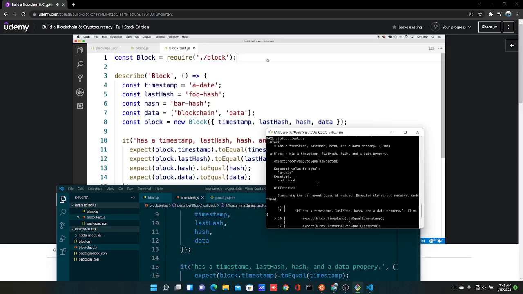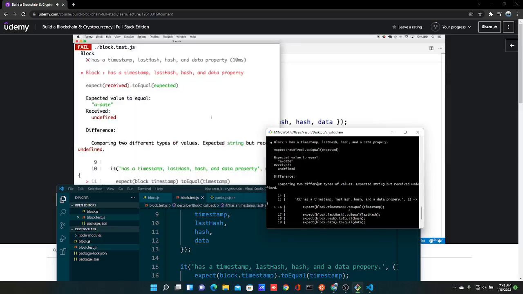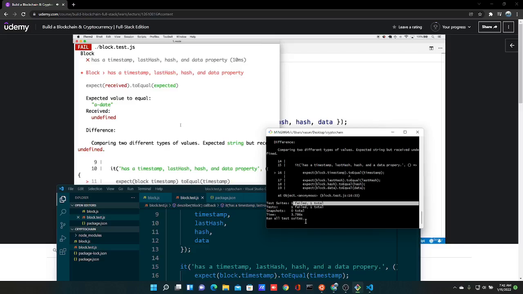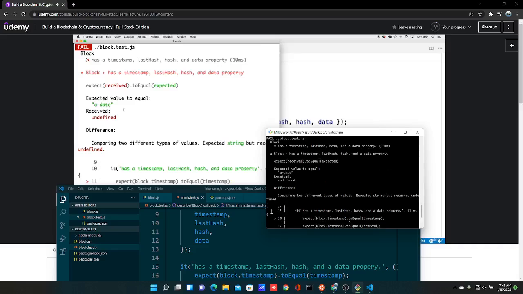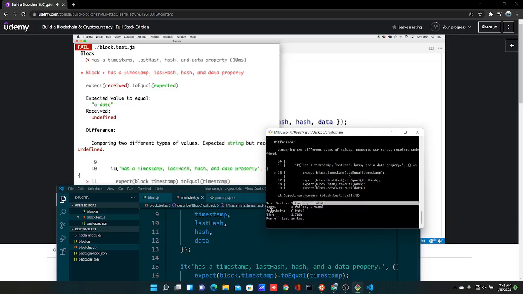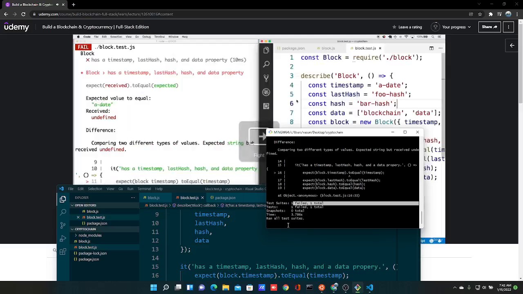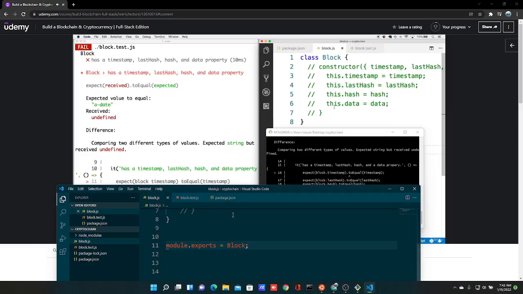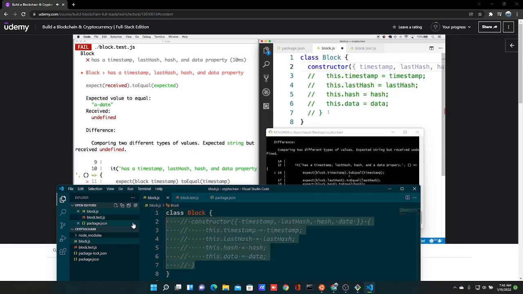As we save this, back in the test now, it should rerun. And this time, we still have a failing test, but the error is different. This time, the first test failed. We're expecting the value to equal a date, but instead we received undefined. And now the goal is through test-driven development to get these tests to pass one at a time. So on the left, I'll have the testing file, and on the right, I'll have the code. And what we want to do is bring back this constructor. So I'll uncomment this out, just the constructor line first.